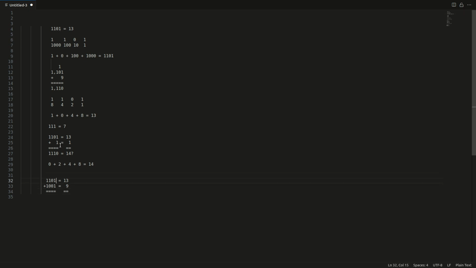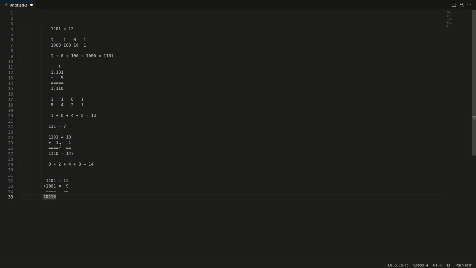So we have a 1 and a 1, that equals 0. We have a carry the 1, and there's all zeros in this column, so we're going to just bring the 1 down here. And then we have a 1 in this column plus a 0, so we're going to keep that a 1. Then we have a 1 and a 1, that's a 0. And then we're going to carry the 1. So now we have a new sequence of binary. Now we need to evaluate the value.